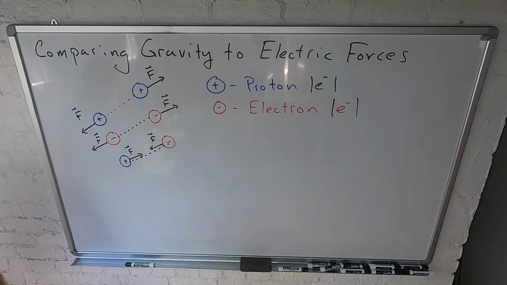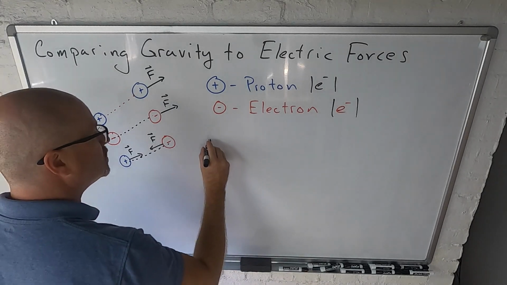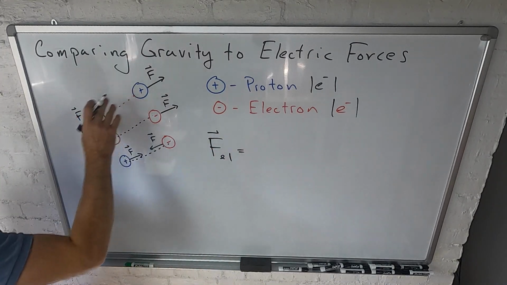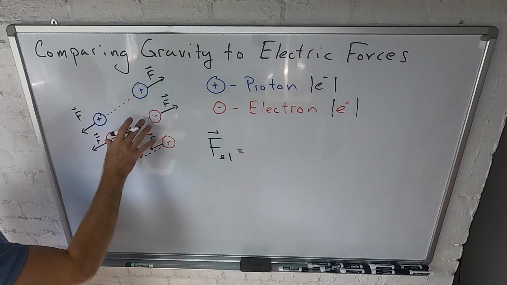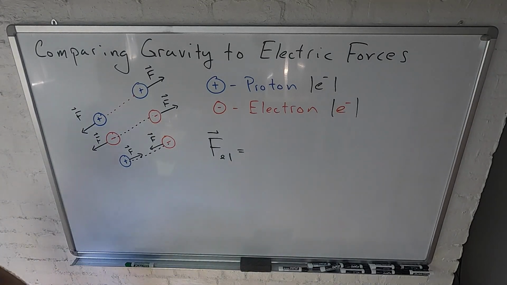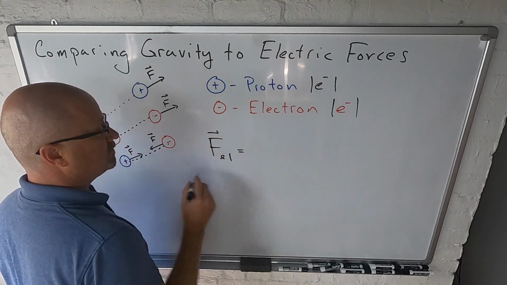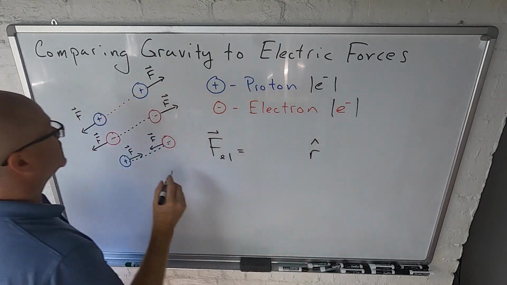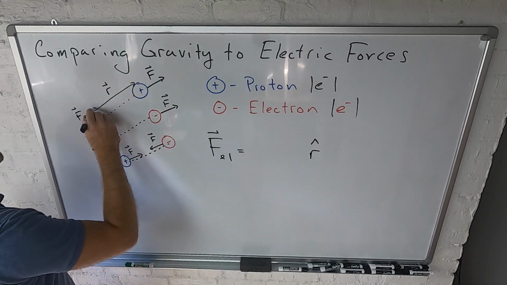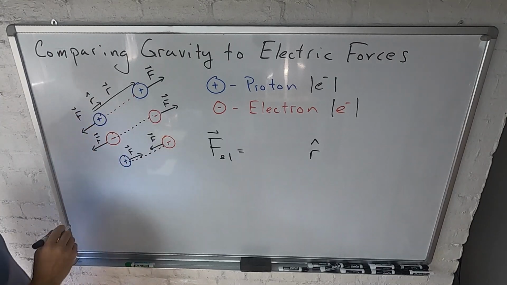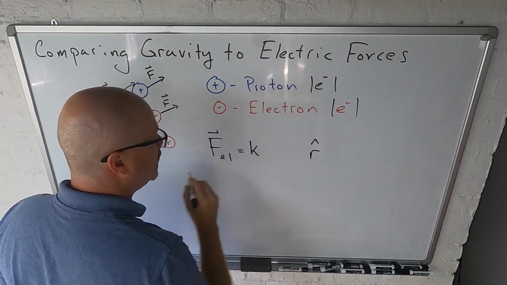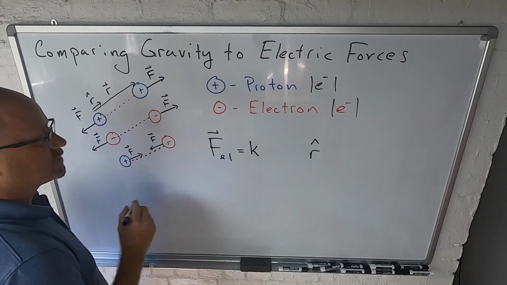So to write down the value of the electric force, F electric, I have to keep track of not only the sign of my charge, but also what the force law should look like. And remarkably, it is a vector force, so there has to be some vector component, so I'm going to call that r hat. r is the distance from one charge to the other, and r hat, of course, is the direction vector that points in that direction. And so there's a constant called k. This is the electric constant.